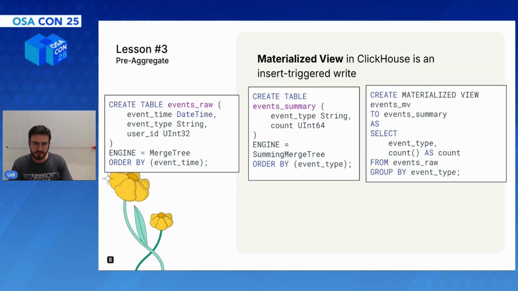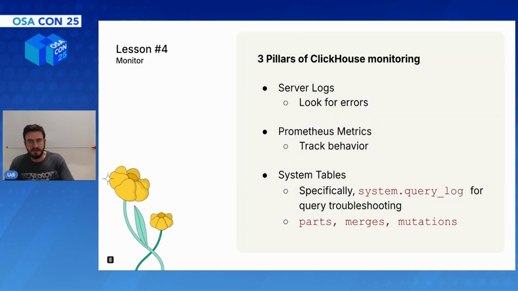The trade-off here is, of course, the additional storage being used and some additional resources being used on the write path. So it's really up to your use case, but if you have those use cases of complex frequent queries, it can make them very fast, from impossible if every user had to count all this historical data every time all over again. And the last part, the last lesson, is how to monitor ClickHouse.